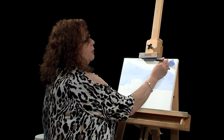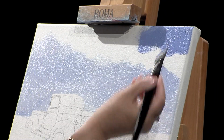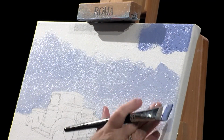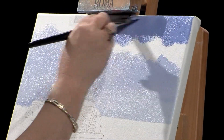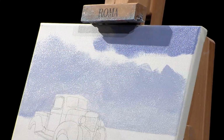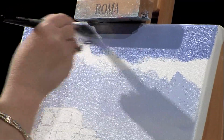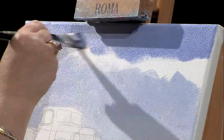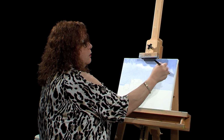So now, coming up in the corner, all right, and you can see the difference between them now. So what I've done is the light, mid, and I'm getting a little bit darker. I wouldn't call it a dark shade, just a couple shades darker. And I'm going across the top here. Then I'm going to bring those two colors, those two values together. Okay, it's the same color, different value.